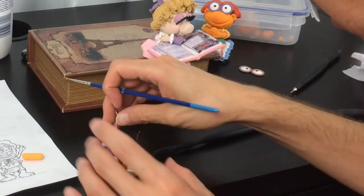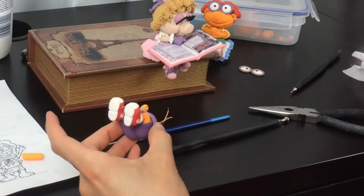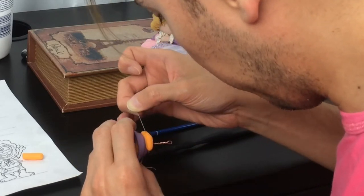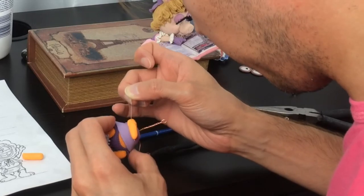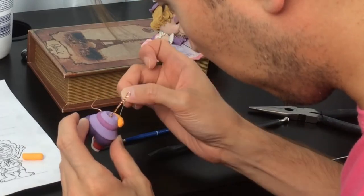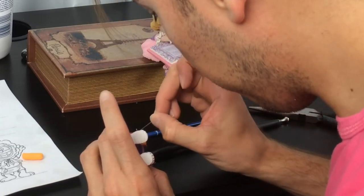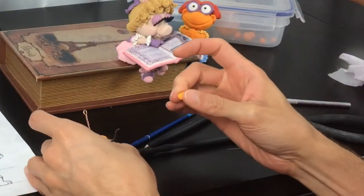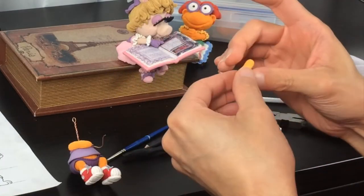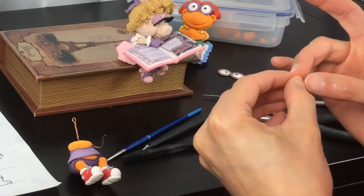But in this case, my character is going to do that, so I incorporated the piece of clay that I left for the arm that is exactly the same size as Scooter's, so both of them have the same size of arm. I incorporate it and then I texturize it. After incorporating one arm, I incorporated the second one, and again it's just a cylinder. Then I give it a little the shape of the arm before putting it in.